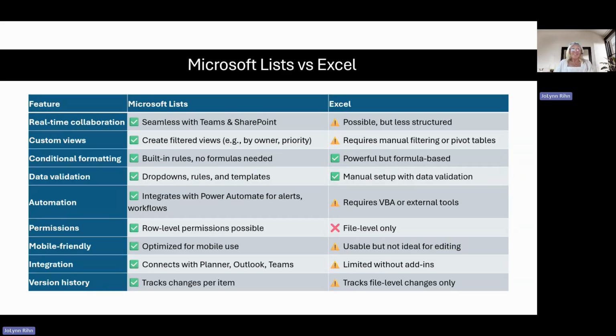Excel still excels, no pun intended, at advanced calculations and data analysis. I'm never going to leave Excel because I absolutely love it, and I love pivot tables and charts and all of those kinds of things. But what's important here is that lists are not files. They're SharePoint list objects, which gives them the governance, the security, and the structure that the spreadsheet, the Excel, simply doesn't have.